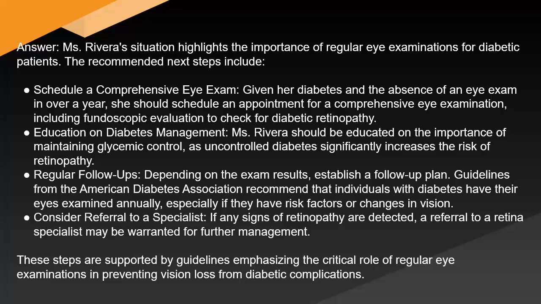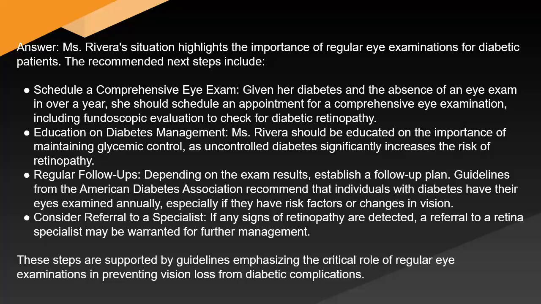Given her diabetes and the absence of an eye exam in over a year, she should schedule an appointment for a comprehensive eye examination, including fundoscopic evaluation to check for diabetic retinopathy. Education on diabetes management. Ms. Rivera should be educated on the importance of maintaining glycemic control, as uncontrolled diabetes significantly increases the risk of retinopathy. Regular follow-ups. Depending on the exam results, establish a follow-up plan. Guidelines from the American Diabetes Association recommend that individuals with diabetes have their eyes examined annually, especially if they have risk factors or changes in vision.